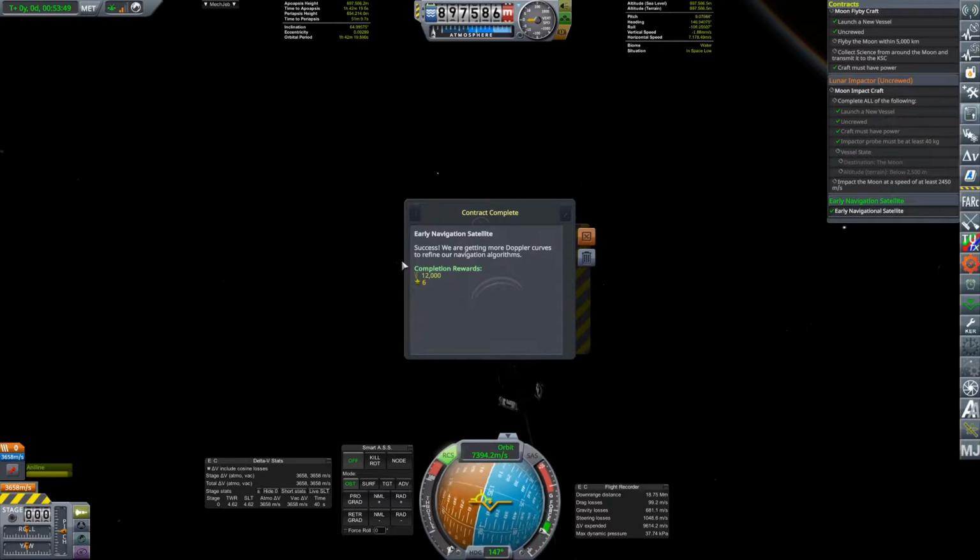Success! We are getting more Doppler curves to refine our navigation algorithms. Yeah, so as I mentioned before, it was the high velocity satellites hurtling overhead in orbit, sending out radio waves that were being affected by the Doppler shift, and we were able to detect that from Earth, and that is a big way that we are able to navigate by satellite, is because we can detect the way that the Doppler shift affects those communications. And so there we go.